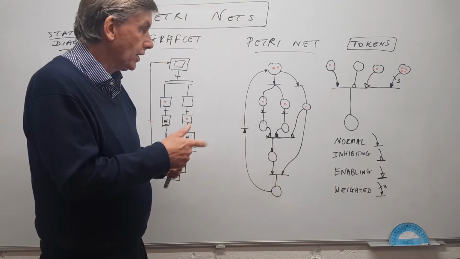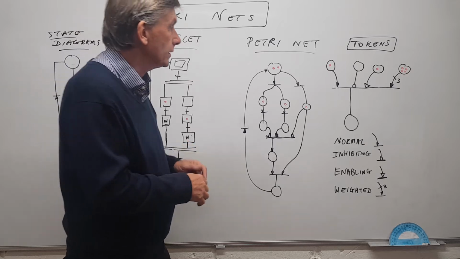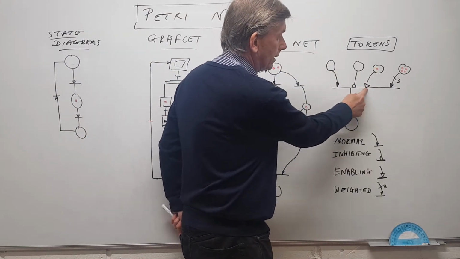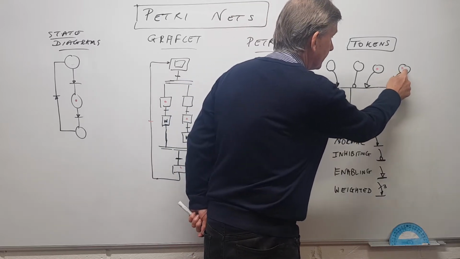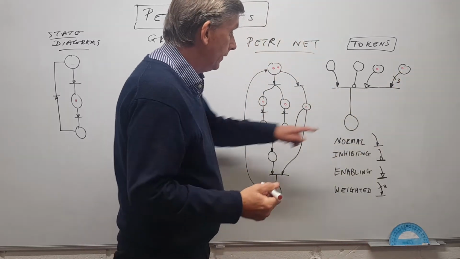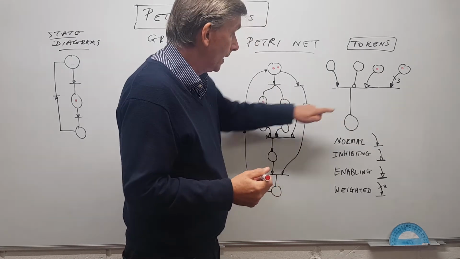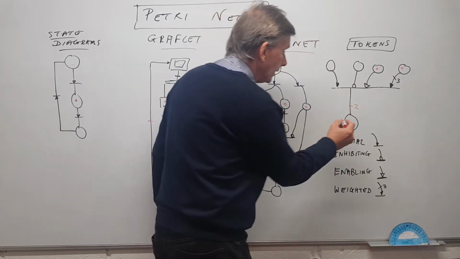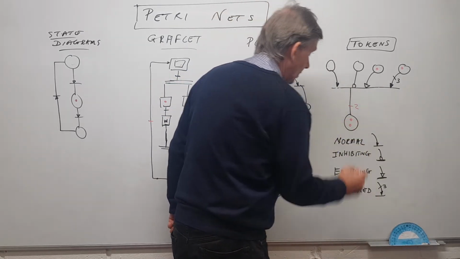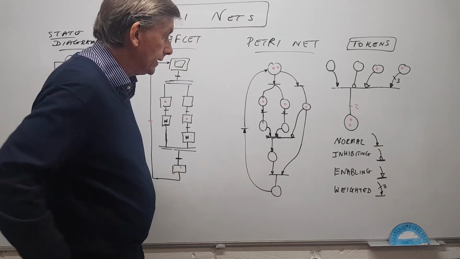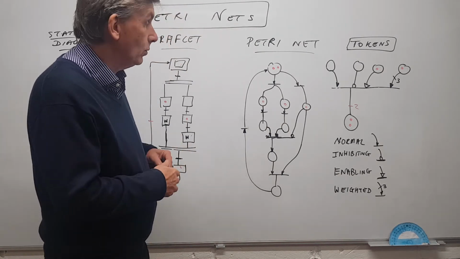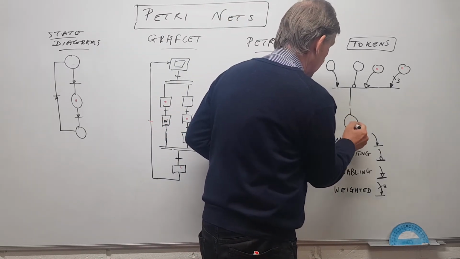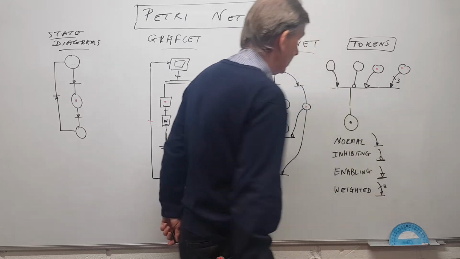Now if we fire the gun, bang, the tokens move. So that token would move. This one wouldn't move because it's an enabling arc, and this would lose 3 tokens because it's a weighted arc of 3. And this then would gain as many tokens as the weighted arc here. So say we put a weighted arc there of 2, this would gain 2 tokens. If the weighted arc was 1, you only gain 1 token. So if we didn't have a weighted arc on, you would just gain 1 token.